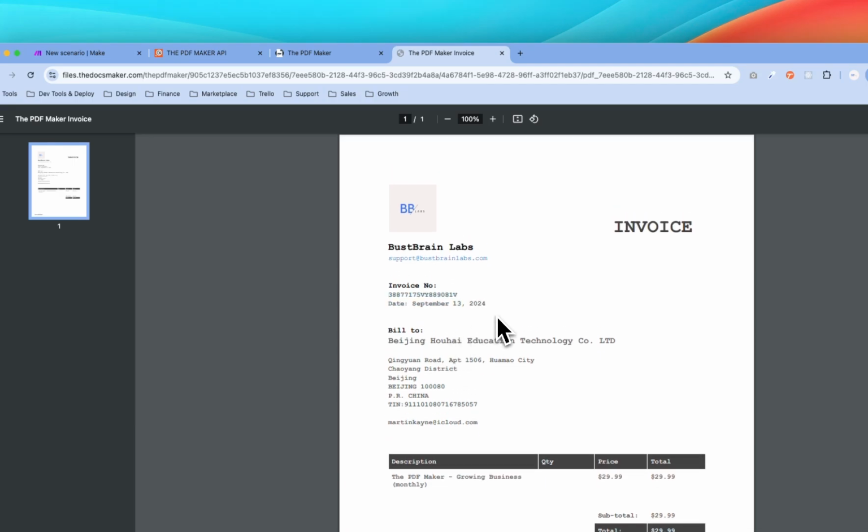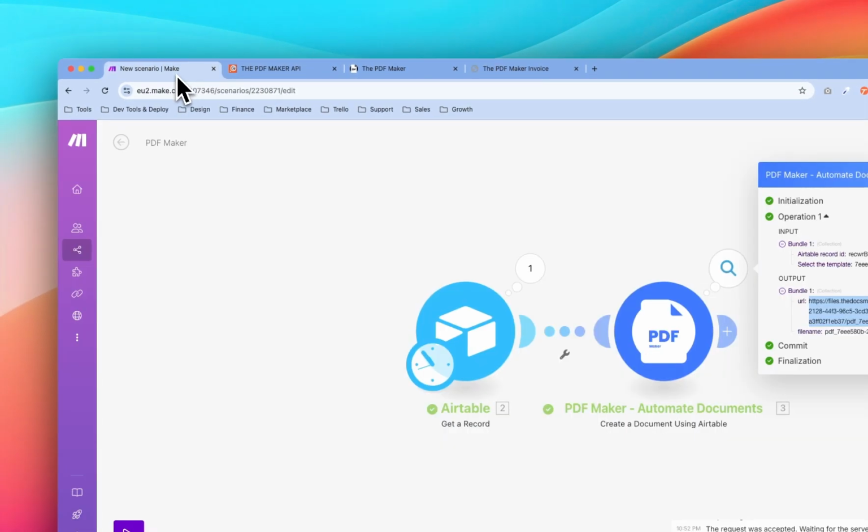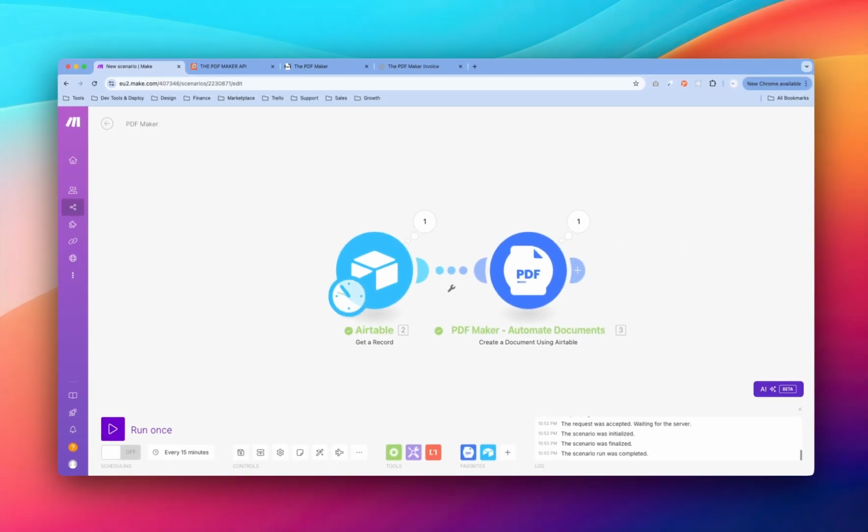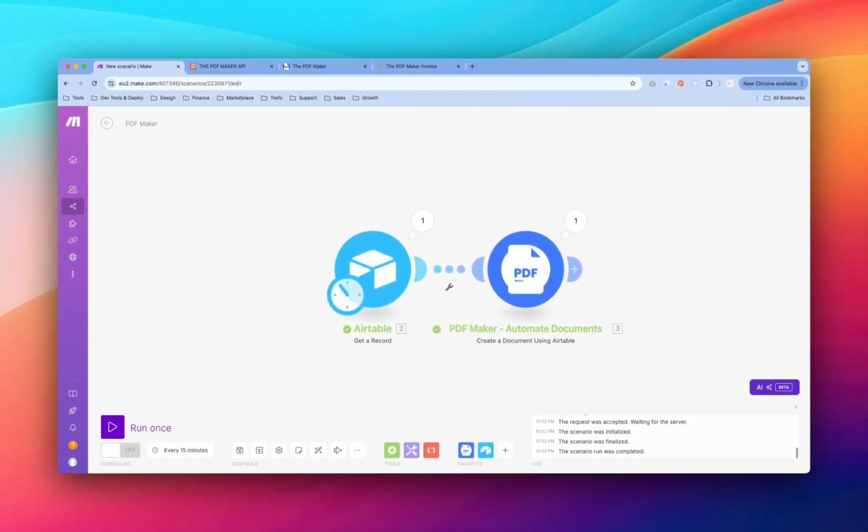So this is how you use PDF Maker and make.com to automate your PDFs or documents. This can be used anywhere you'd like to generate a PDF. If you are not using Airtable and you want to use something else, that is also possible.